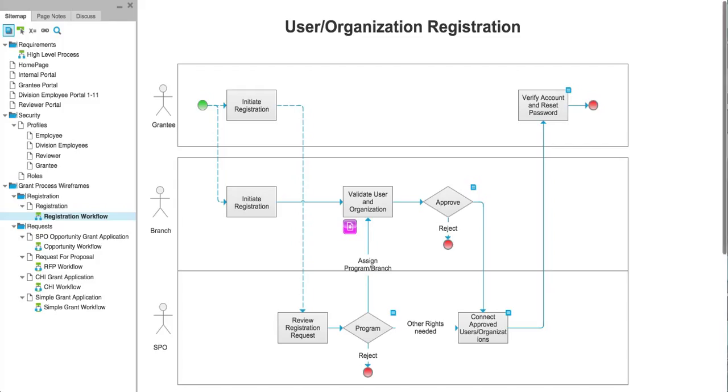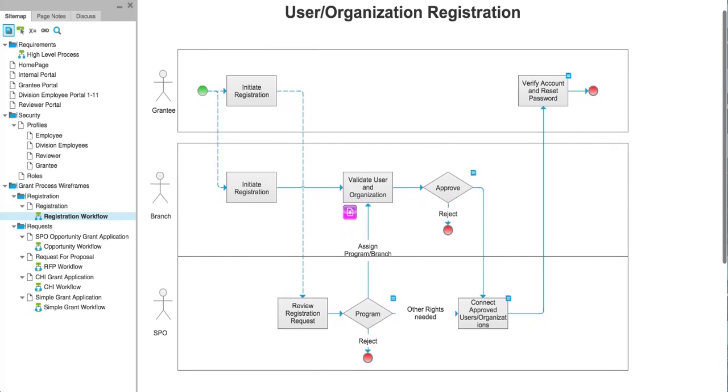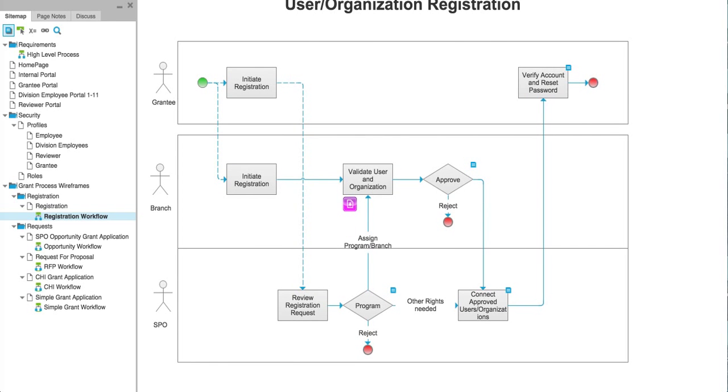The registration form wireframe workflow diagram is very, very simple, and we've tried to keep it very straightforward. It starts and it stops with red circles, and we've added the forms that are used in this process. The main form for the registration is the registration form, which is this little pink form.